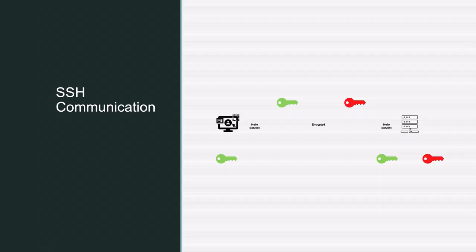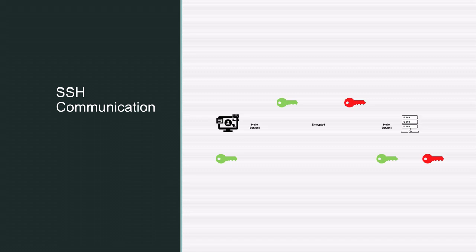Now let us try to understand about the SSH communication. Here we have both the parties the same, the client and server, but we will try to understand about the server holding the public and private key, and how the server establishes that it is this server that is authentic with which the client is communicating.